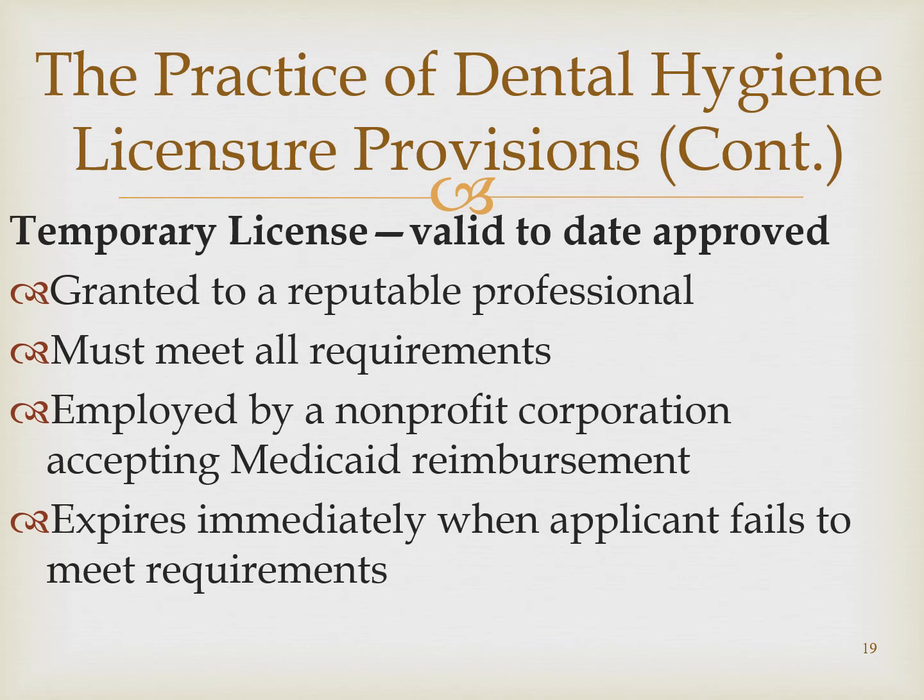Granted to a reputable professional, you have to have a good reputation and good background, because they will check, meet all the requirements of that particular state, employed by a nonprofit corporation accepting Medicaid reimbursement, and it expires immediately when the applicant fails to meet the requirements. So if you failed to provide enough to your state to actually get your real license, and you supplied them with maybe X amount of things but kind of dropped the ball and didn't finish it out, if you fail to meet all the rest, then of course your temporary license would immediately expire, and they would notify you of that.